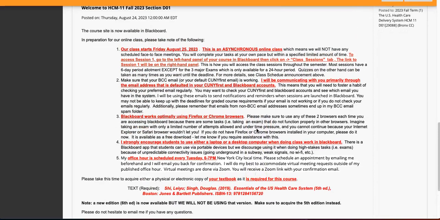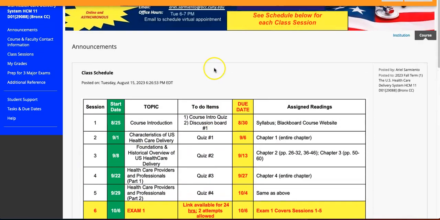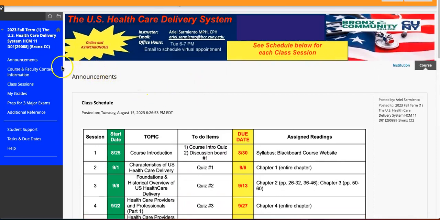Okay, and just go through each of these. I'm not going to read each of these items. Go through each of them for the pertinent information that you need to know. Notice that I try to keep it neat and free of clutter. So therefore, I only have a few tabs here, and I believe that is the best way to make it easy for navigation purposes. We have here the class banner, and it has some information that will also be useful for you. The next tab that we will look at would be course and faculty contact information.